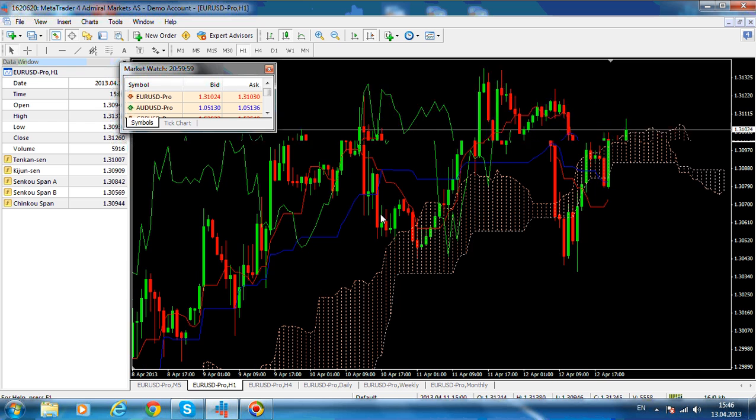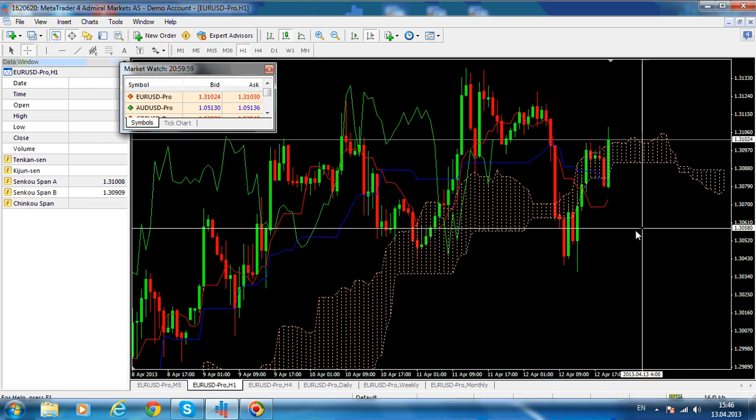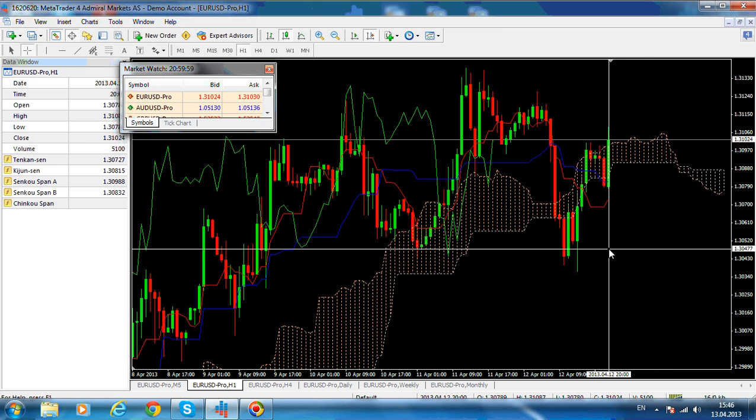Keep in mind always that this is a stance of equilibrium: current price, 26 periods back in the history, and 26 periods forward in the future. So it is something like the oscillator trying to get clues from what was happening in the past in order to project future price movements.